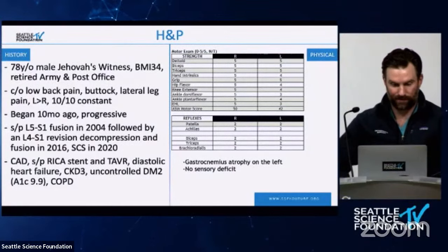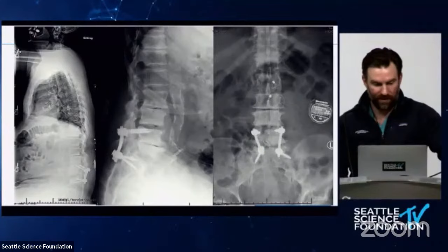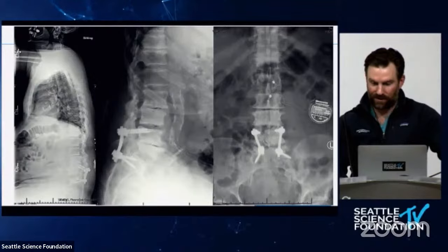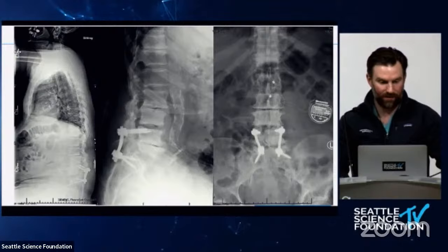So here's the full-length upright film and his lumbar films. You can see the prior instrumentation spanning from L4 to S1 where the interbody fusion is present. He's clearly got a flat back with spondylolisthesis at L2-3 seen on the upright films, but that's not present on the supine lumbar films. He also has collapse of the L3-4 disc space as well that you can see on the upright films. So Chris, just staying here, tell us all, first of all, what levels do those screws bridge?